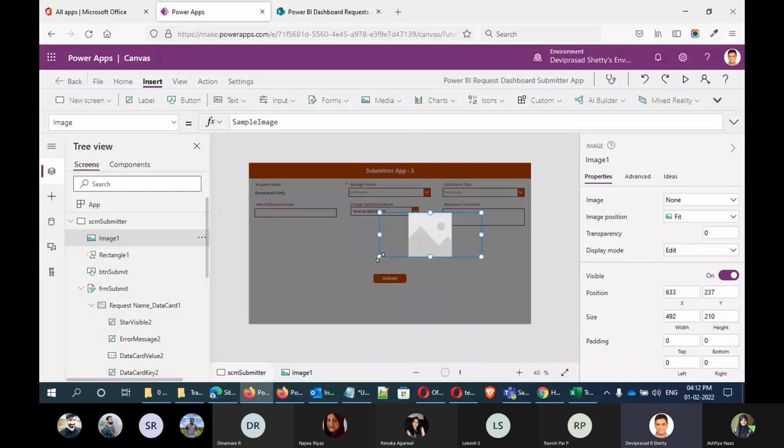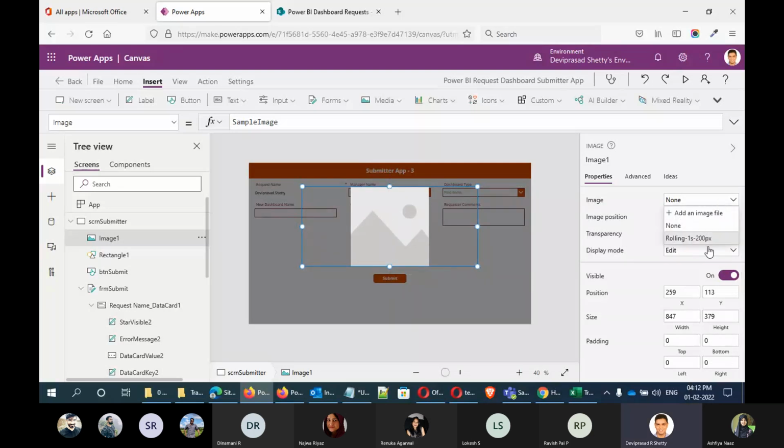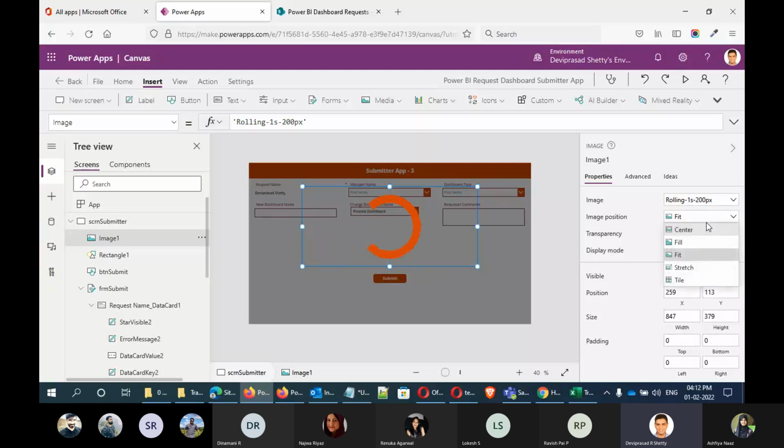I will expand this, and then I will select my image. I will set it as fill or fit, whatever looks good.